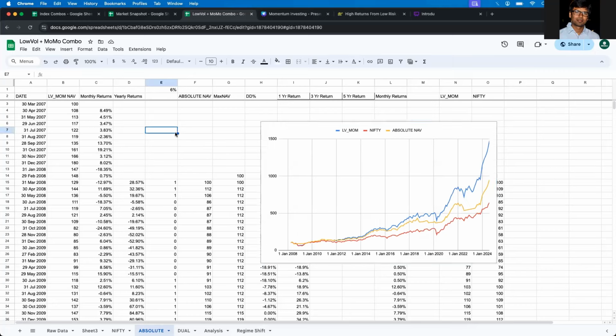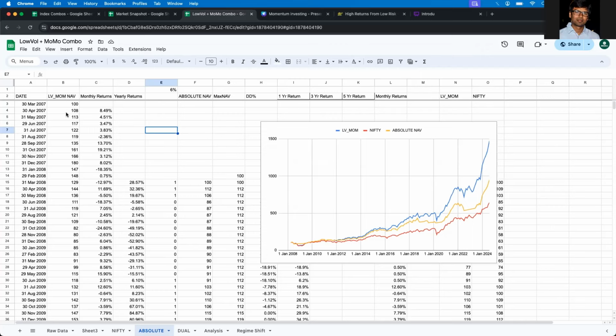Also quickly, apart from EMA or moving averages, we can also use other signals, like seeing if in the last 1 year the stock or ETF under consideration has performed better than the fixed deposit returns or any safe liquid returns. I've taken that number to be 6%. In this case, we will go long on the LVMOM strategy when we get a signal that the 1 year returns of LVMOM are better than 6%. And whenever we get a signal that LVMOM has returned less than 6% on a yearly basis, we exit from LVMOM and invest in the fixed deposit.